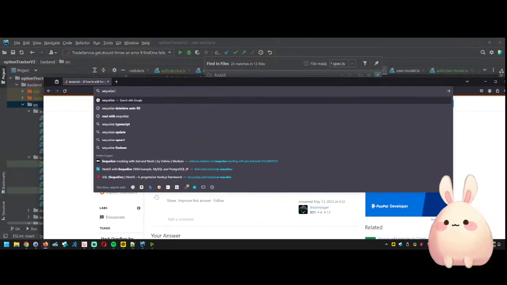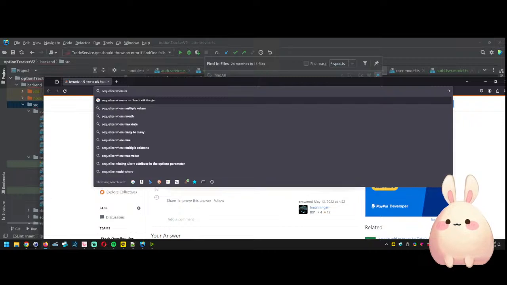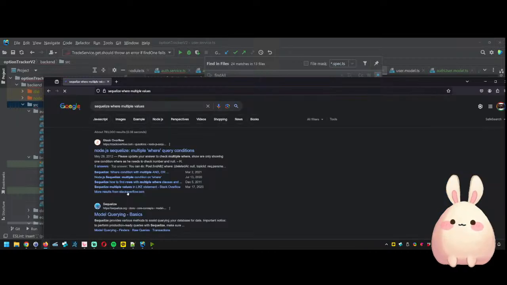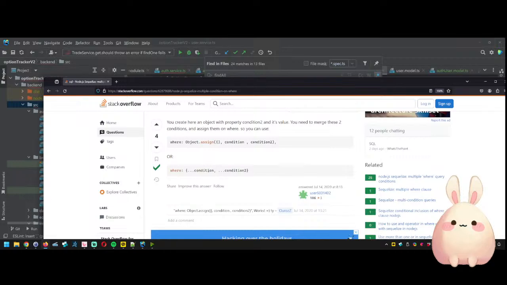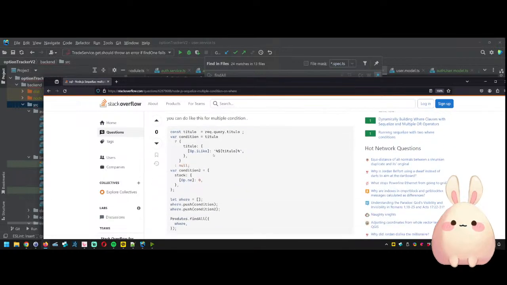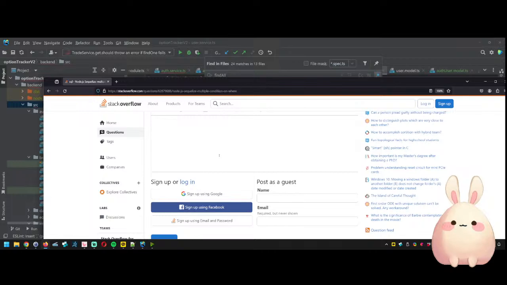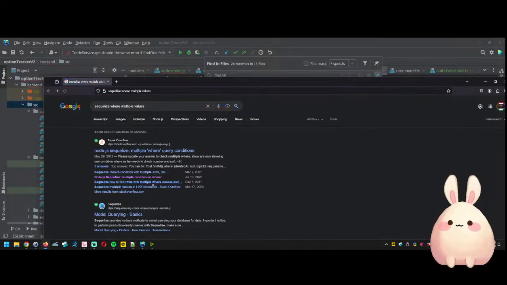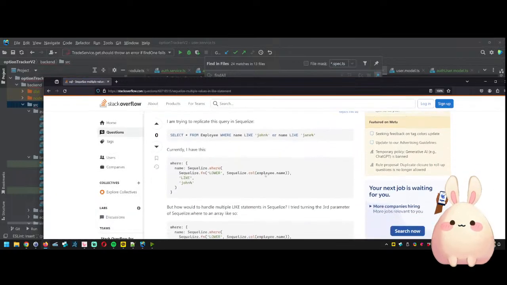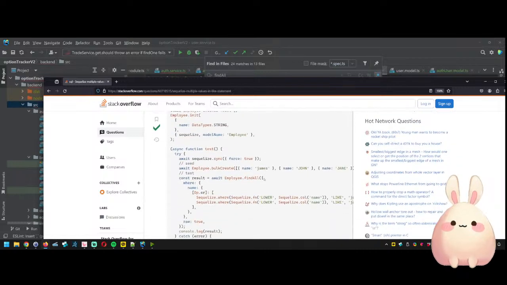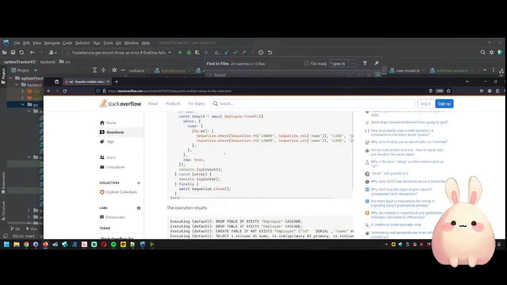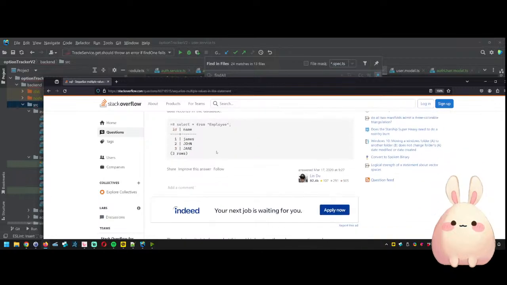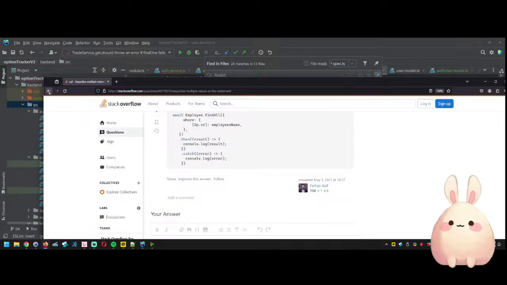Sequelize where multiple values. I think it's pretty simple though. I think it's just where, and then you just allow for multiple values. It always seems so much more complex when someone else does it. Where, and it's got to be an and.